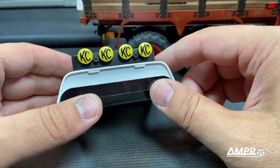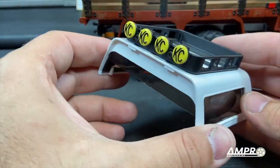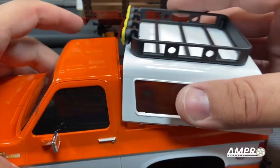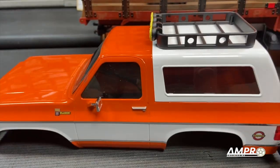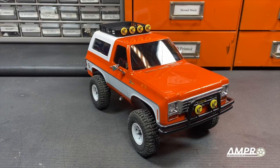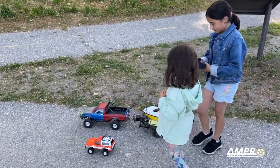All right, and there are our lights on the basket. Gives it a bit more depth, I think. Pop it on the back of the truck. Cool. All right, I'm gonna screw this down and put the body on. After all this tweaking and reviewing and messing about, let's take it for a drive. Okay, I'll go back to finding stuff.